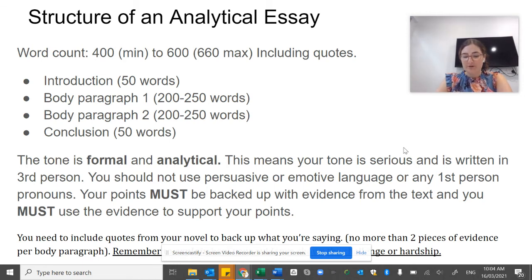So, for example, if you're going to tell me that Mahtab and her family are marginalized in Afghanistan, then you need to tell me an example of when they are. So you might say Mahtab and her family are marginalized in Afghanistan by the Taliban, which are a dangerous extremist religious group. The Taliban would often kidnap people from their homes, they'd make them feel unsafe for reasons, like women receiving education and things like that.